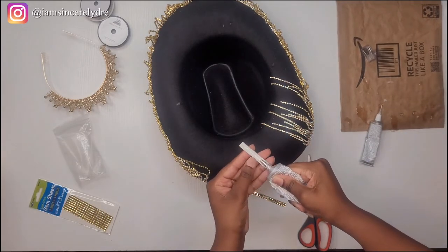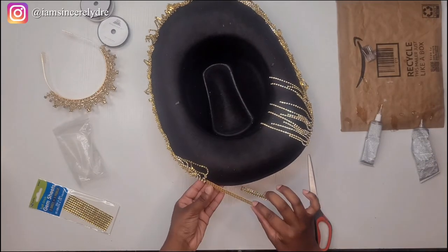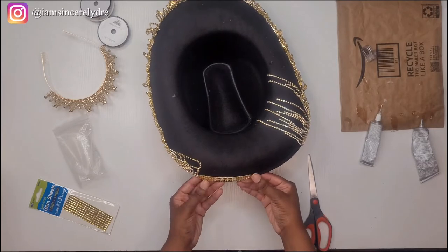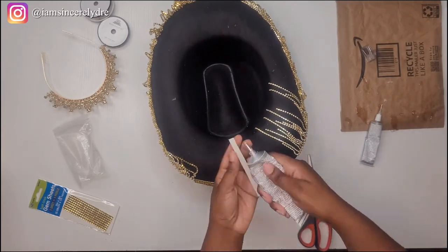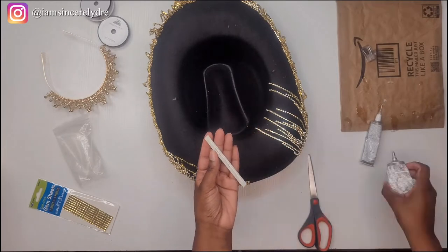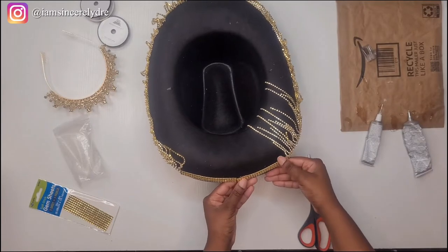I don't think I'll end up going back through and buying more fringe because, like I said, I believe that if I have my hair down, it would just add a whole lot of tangledness and all that. So I would rather it be this way. But if you want to buy more fringe, make sure you do. Make sure you order two orders of it.